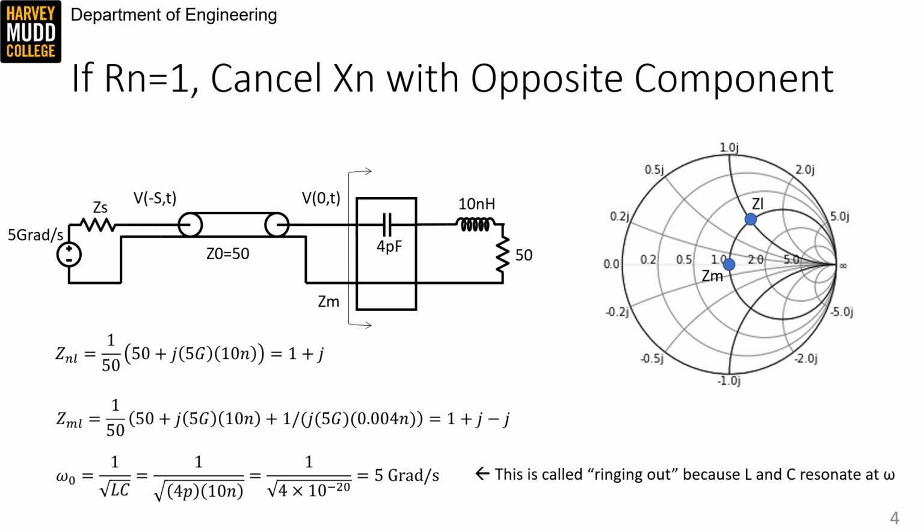Because we are relying on resonance in order to cancel the inductive reactance, this technique is often called ringing out, because a resonating system is often referred to as ringing. So we are ringing out the inductive impedance. As a final note, you can ring out shunt components too. You just write an admittance equation instead of an impedance equation to find a very similar set of behaviors. Finally, as a bit of vocabulary, it's common to refer to an RLC circuit as a tank.